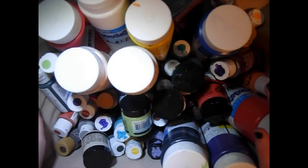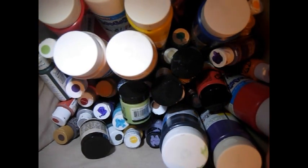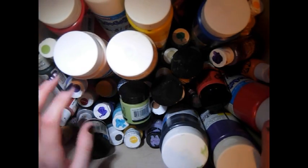Acrylic paints can be a little bit of a minefield for people that don't have any paints and don't know what to buy, but the merits of them are pretty obvious, particularly if you already art journal. You can do anything with acrylic paints. There are a million and one techniques that you can do with acrylic paints, and they are pretty much the staple paint that you will use in an art journal.